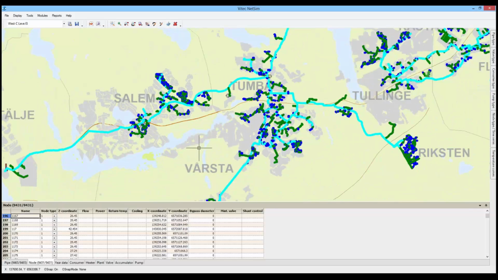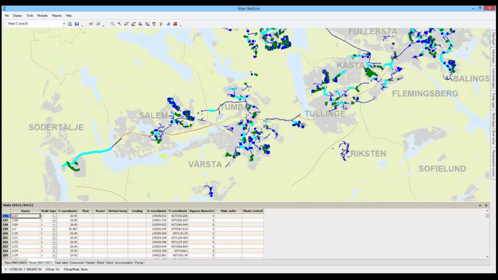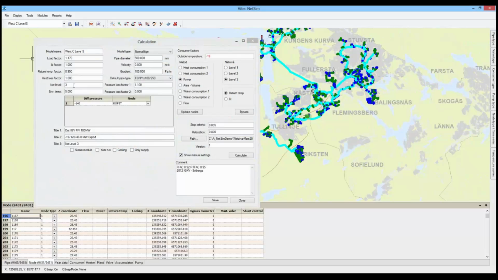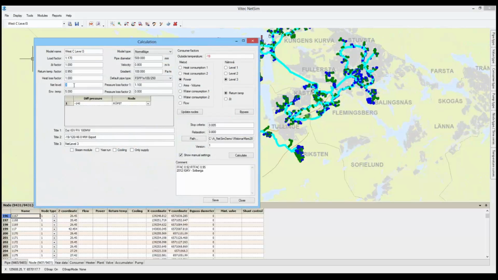Loops and so on, they are all in that network. So if you want to make calculation how to distribute water, what pressure we have in certain districts, then we can use the calculation on that level also. So let's have a look how it performs. With calculation, we are calculating on the third level, the main pipes, and we have put all the consumption from consumers to the third level.